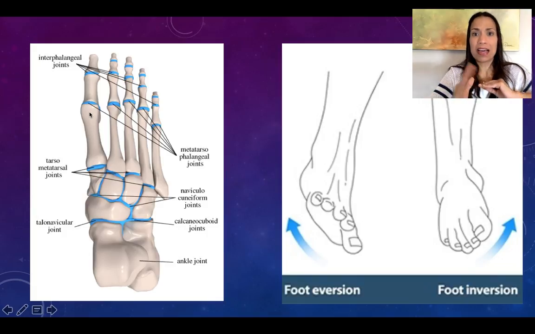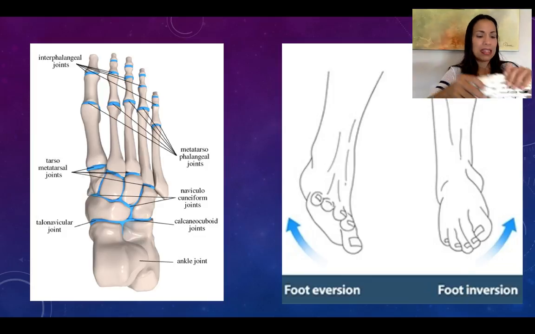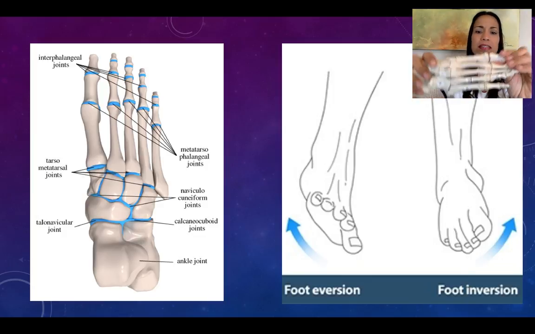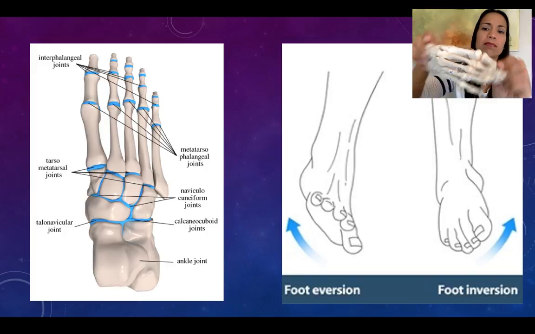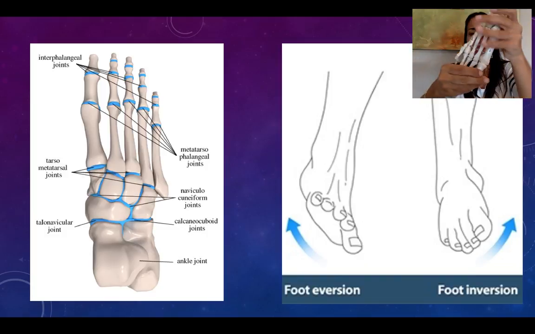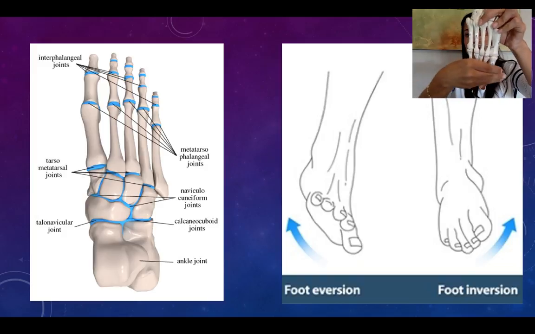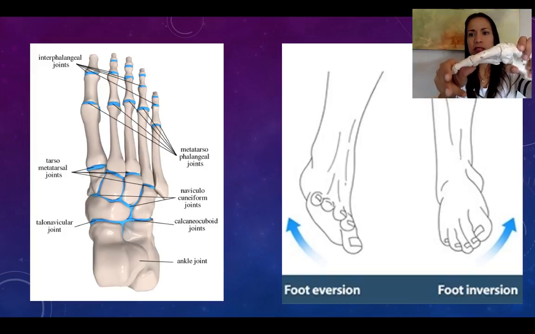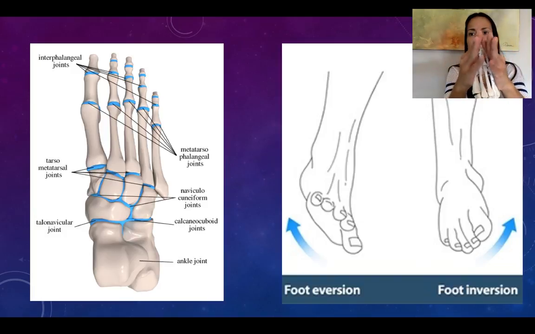So they are biaxial, meaning that they allow the movement of flexion, extension, abduction, and adduction of your toes. Again, well, I cannot move it that much, but the flexion, this movement like this, flexion, extension, when you separate it, those are abduction, put them back together, adduction of the toes.